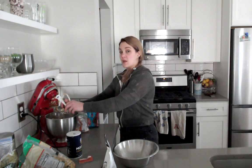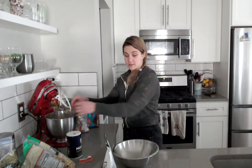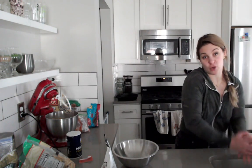So you'll notice that I have not turned my oven on yet, and that's by design. With most cookie recipes, especially ones that are high butter content or contain vegan butter, I recommend chilling your dough for some period of time. So I'm gonna make the cookie dough into the balls that I need for baking first. Then I'm gonna freeze the dough. And I will make a couple of cookies without chilling just to show you what it looks like. But I always recommend, if possible at all, to chill for at least a couple hours.